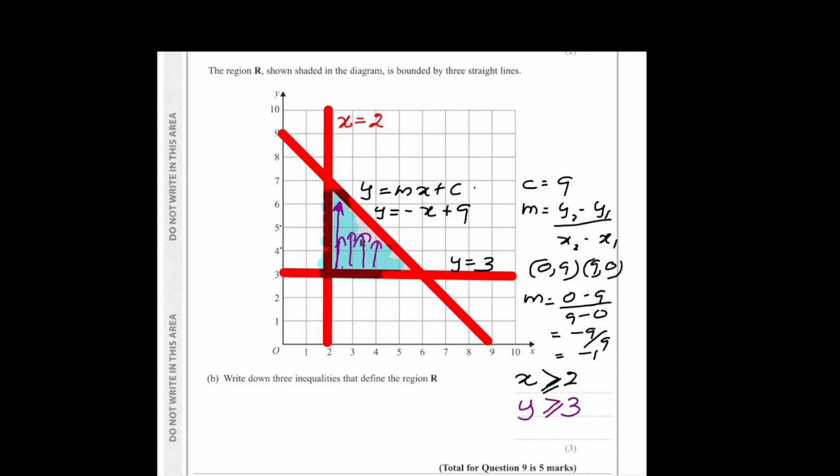Let's move on to this one. Being on this slant line, to represent the region, I gotta walk downwards. I need to come downwards. So when coming downwards, what's happening here? I need to come this way.